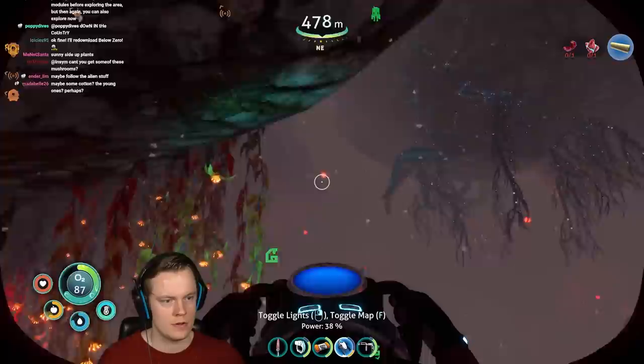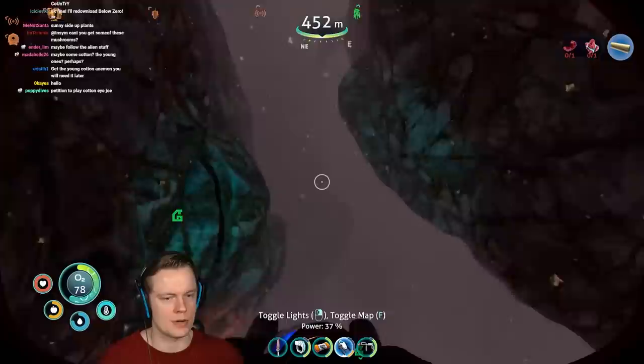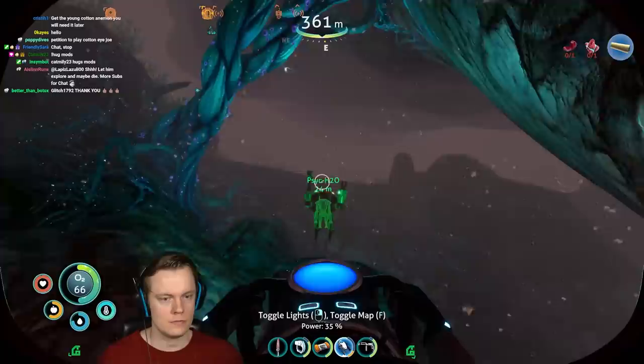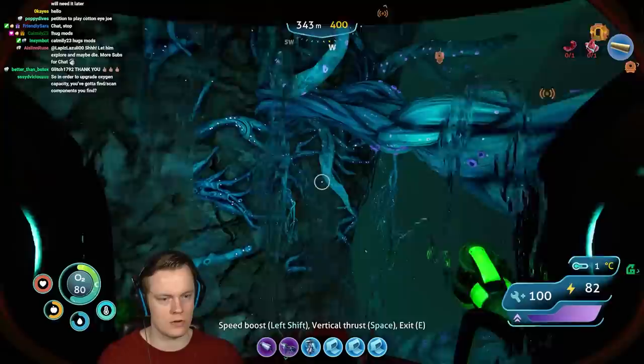We could leave a... I mean, I guess there's already a marker here anyway. It's the alien marker. The alien... Like, the Cotton Eye Joe anemone. I see. Oh, how are you floating, by the way? I didn't even see. What the fuck? Psycho. Stop hacking.